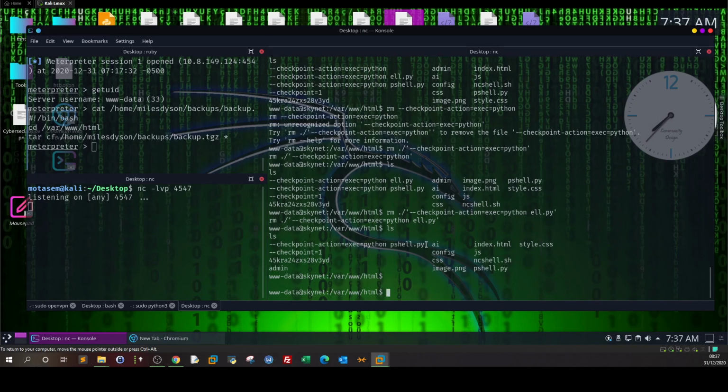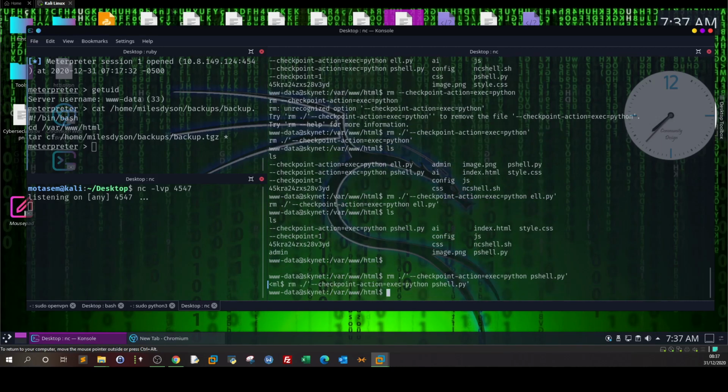So I would first remove these, leave the checkpoint one, and just create a new checkpoint action.